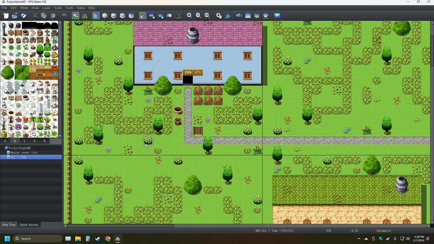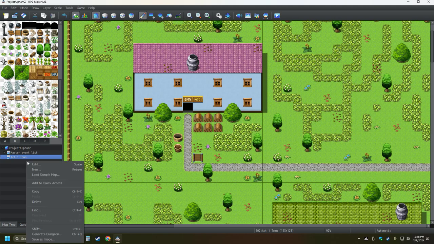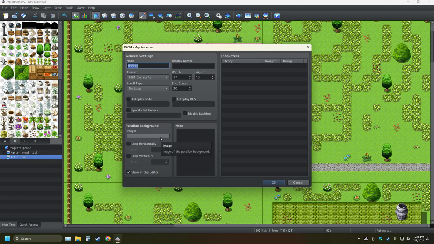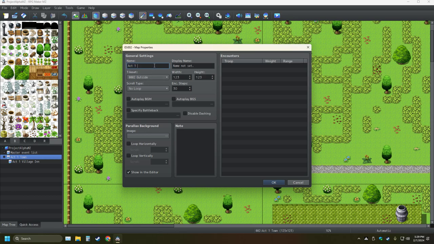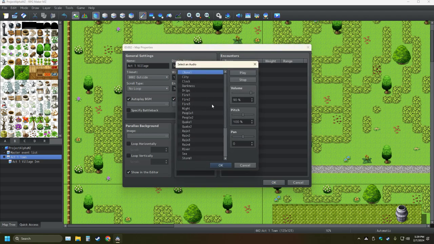But now, let's just make a new map, and I need to determine a size. So, new map. I don't have a town name yet, and I may not ever get one either. Act 1. Actually, I want to name it from town to village. That way, in case I make another... Yeah, I want to do that. Act 1 village. That sounds better. And then I'll just do this one now. There's no encounters. I do need this, and I might want this as well.